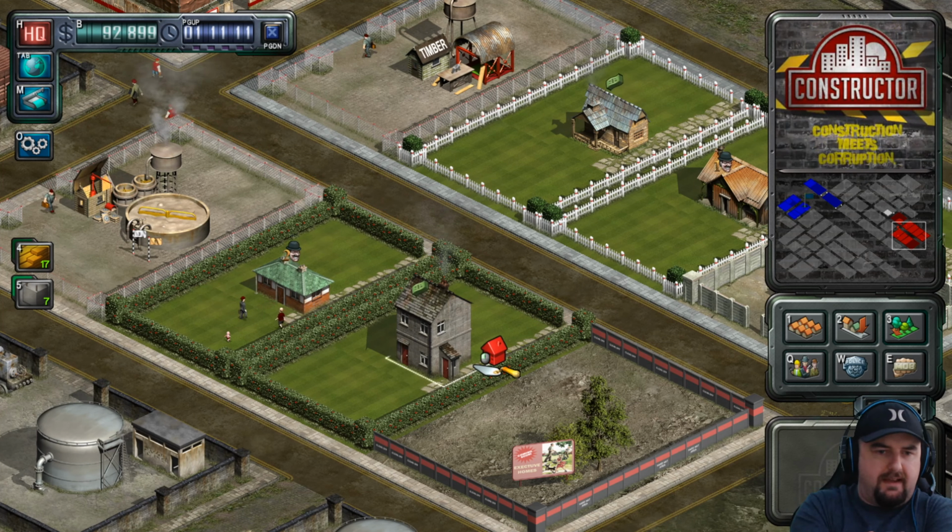Nice. Let's build some trees for now, so we don't have that technology just yet. Put a tree in these gardens, make the tenants happy. There we go.